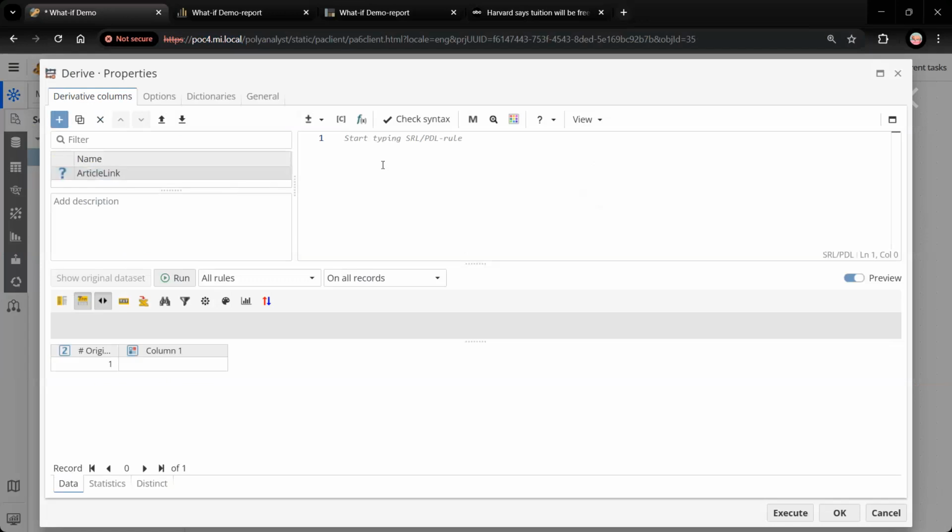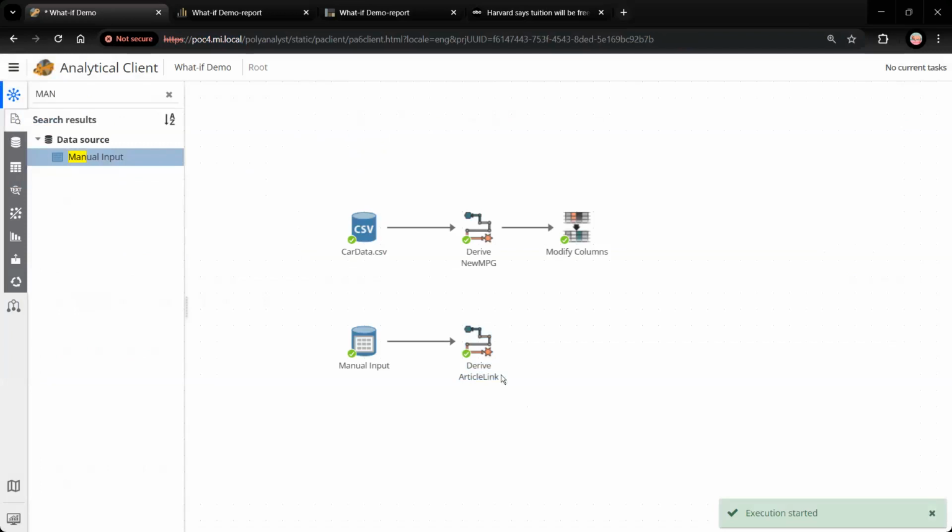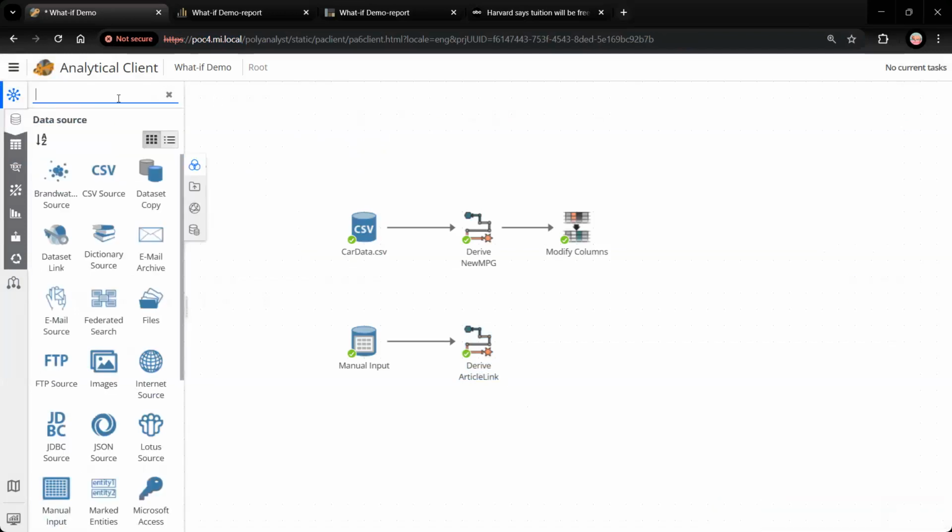We want to call the macro variable by using the variable function, which is URL. We check the expression is okay and click execute.